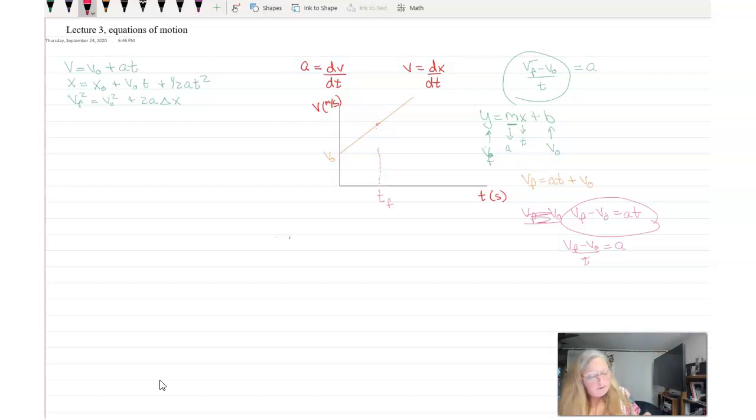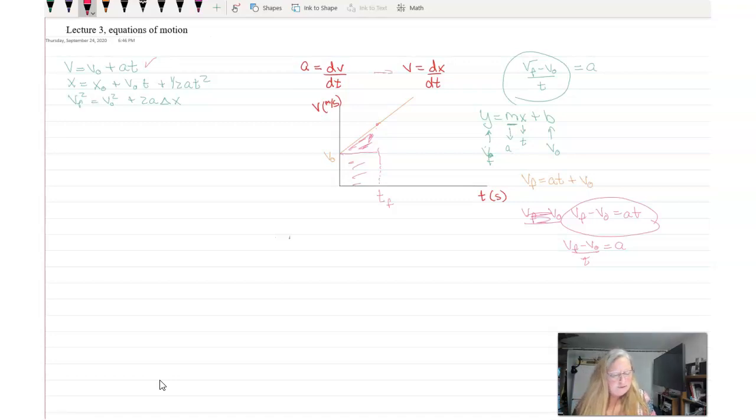So now let's say I want to do my displacement. So let's see, we've defined that one. If I want to do my displacement, I can look at this. I can say, okay, I can do that graphically as well. I can find the height and do the area of the triangle and then the area of the square if I'd like. Or I can do a little trick here.